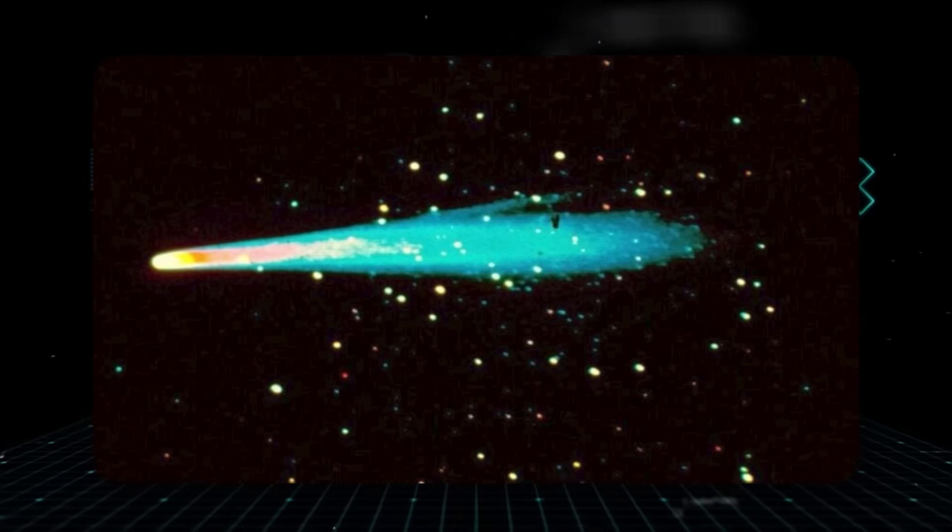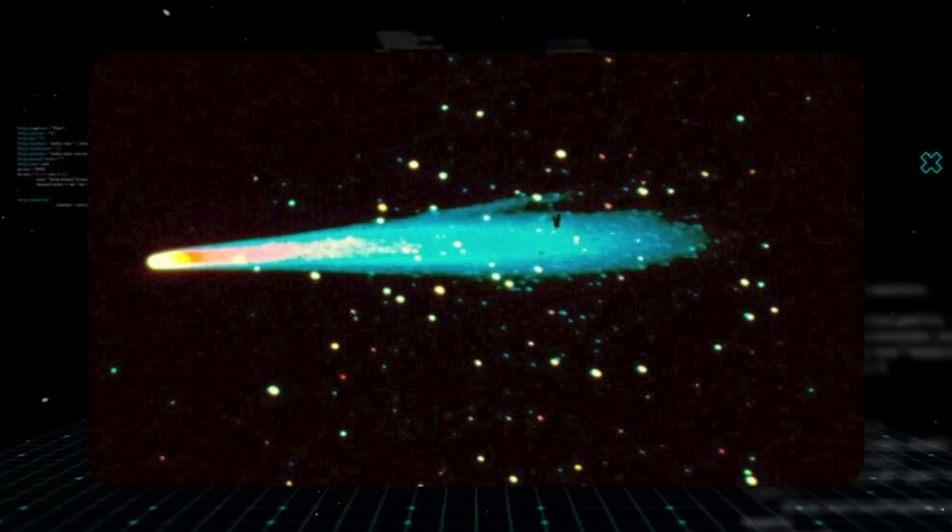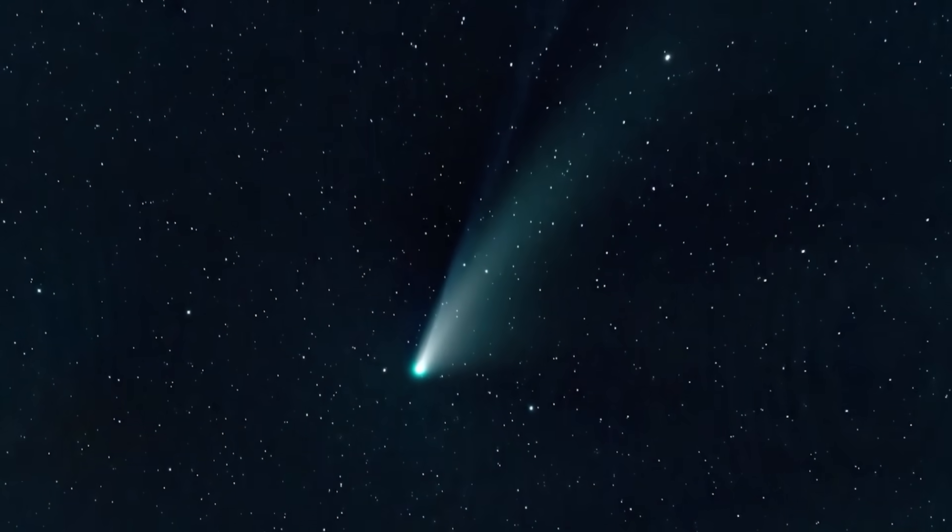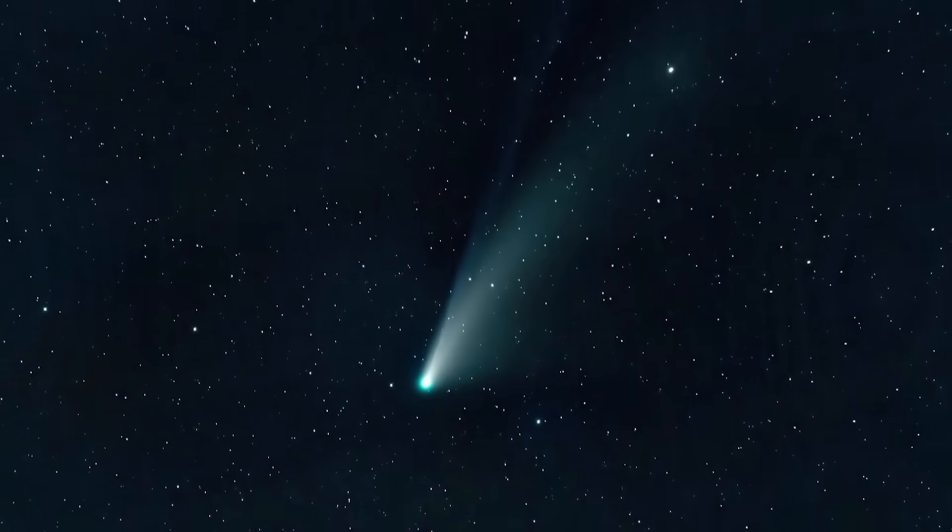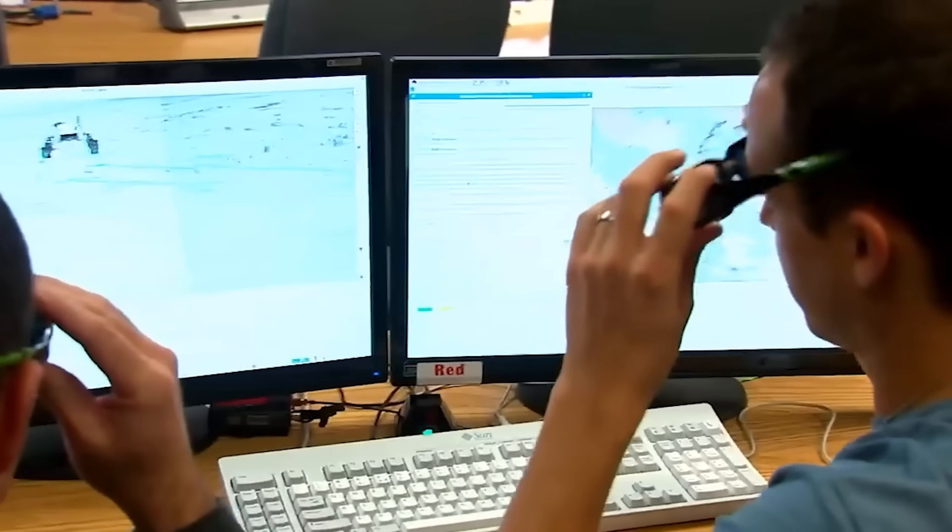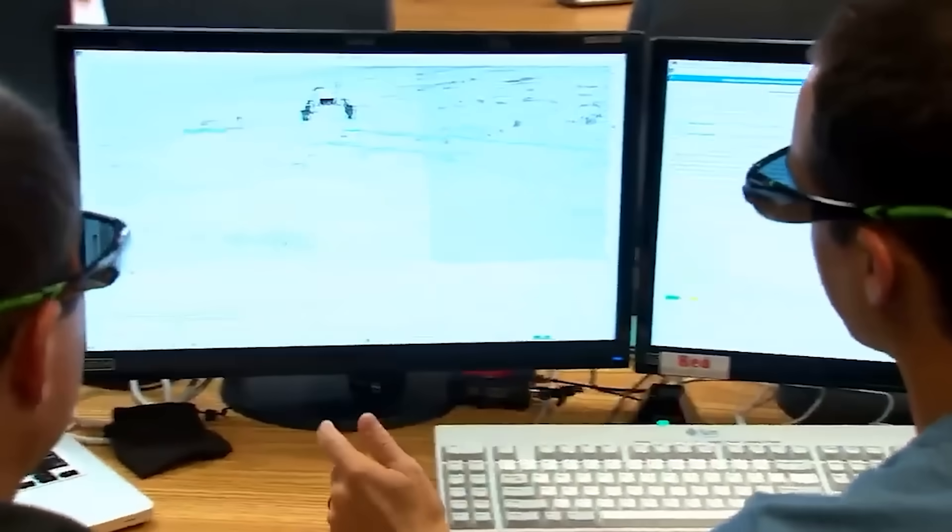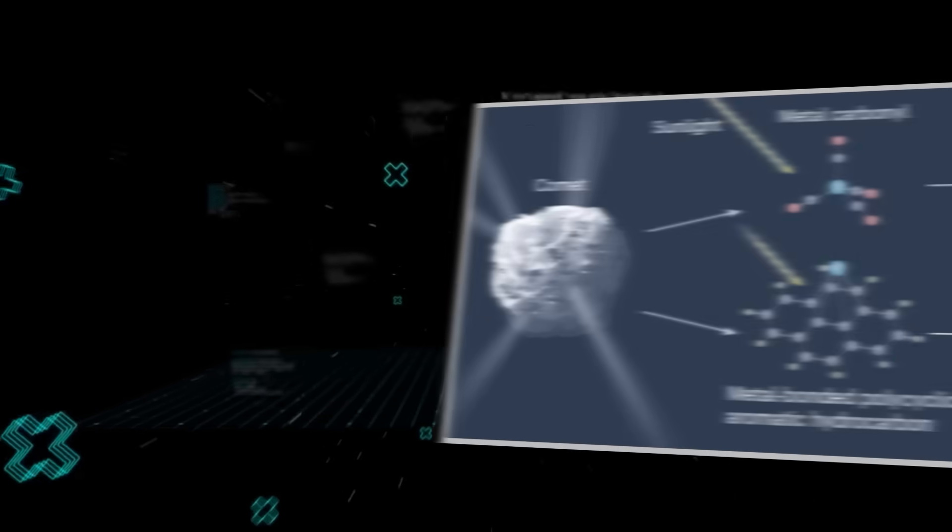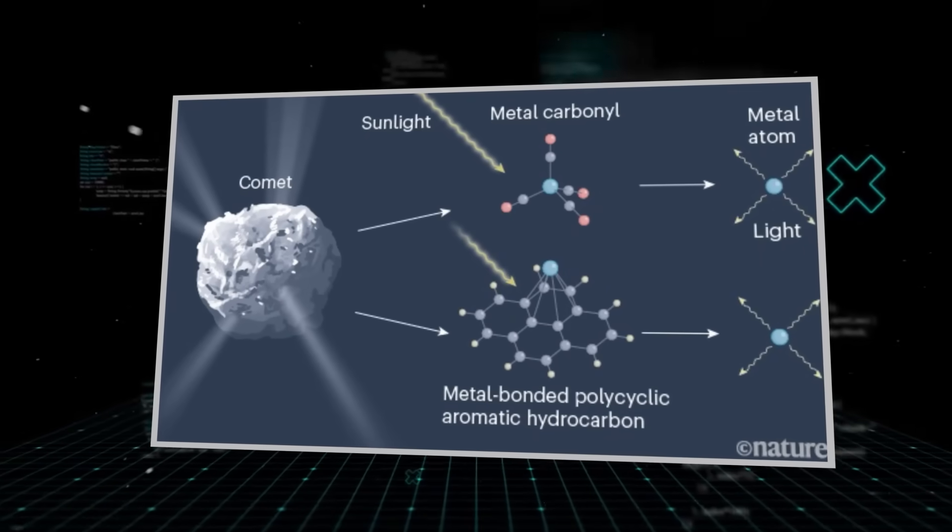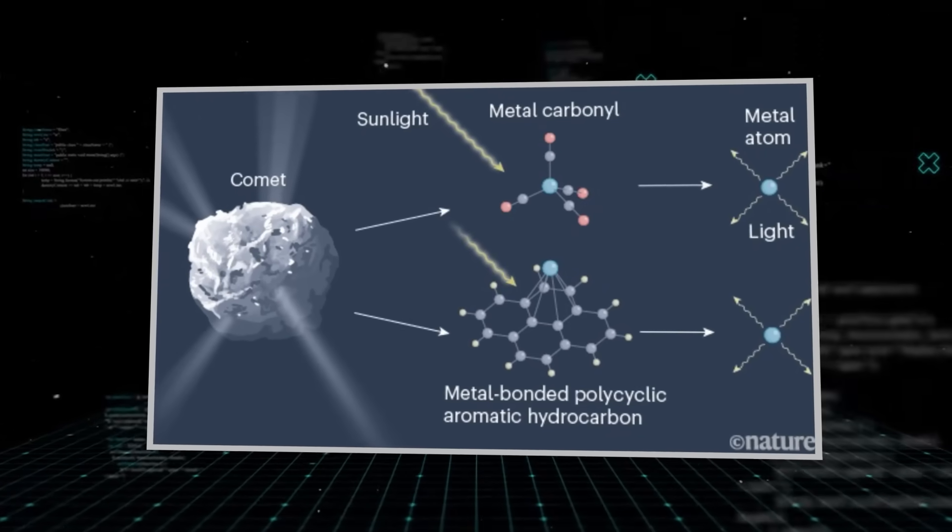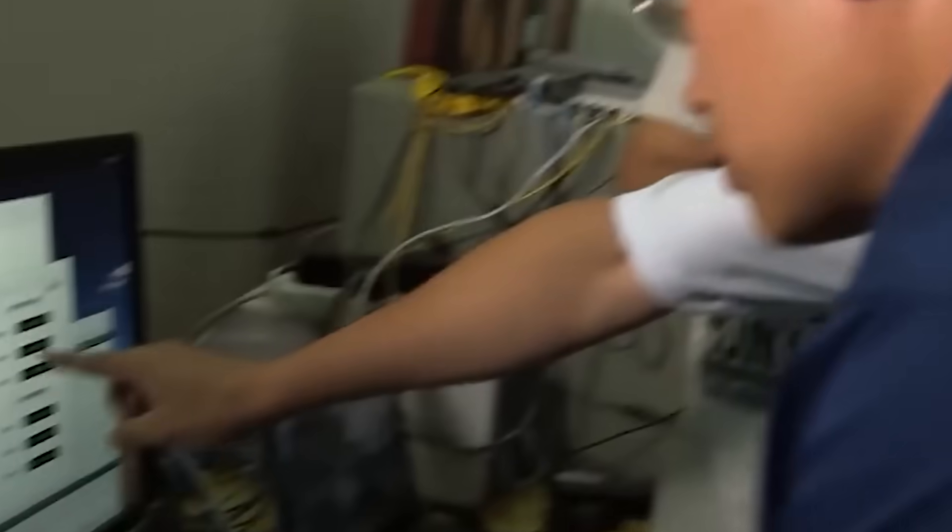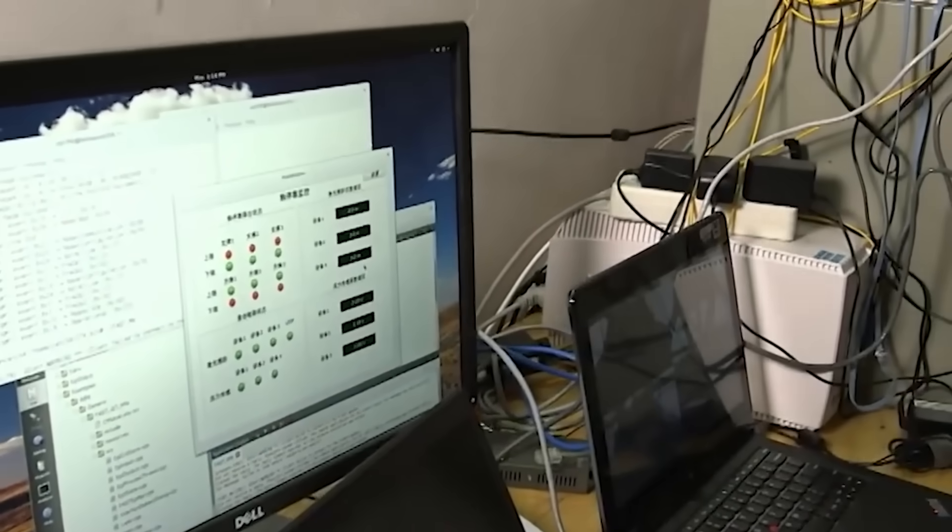It possessed a faint glow, showed what appeared to be a tail, and broadly resembled countless small wanderers already catalogued. But as advanced instruments began to gather more precise readings, the numbers stopped making sense. Instead of fitting the predictable pattern of a normal comet's chemistry, 3I Atlas flipped expectations upside down. This forced experts to consider a staggering possibility.